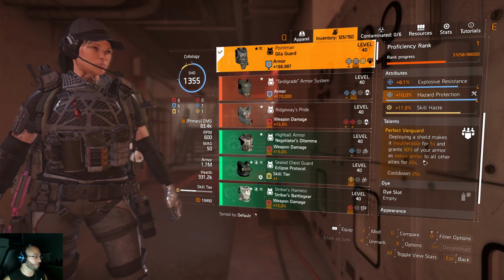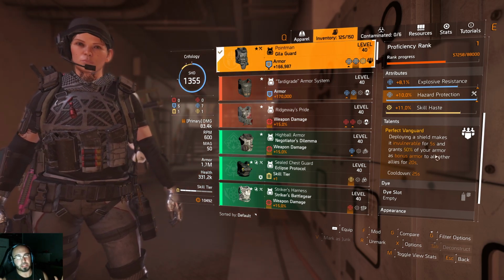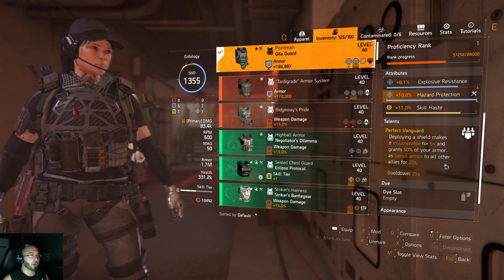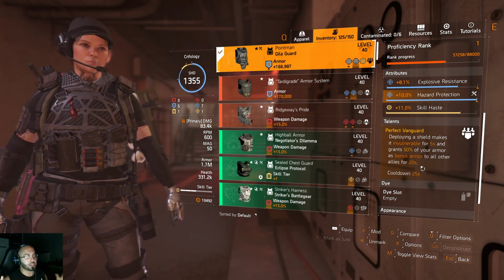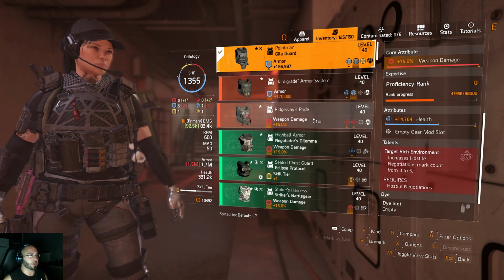It gives you invulnerability for 5 seconds, but on top of that, it gives all your teammates in your party 50% of your armor as bonus armor for 20 seconds. So it's huge. That is essentially double their armor points in terms of survivability.